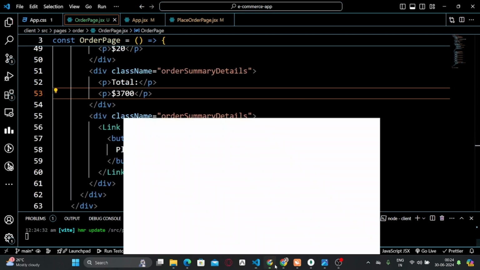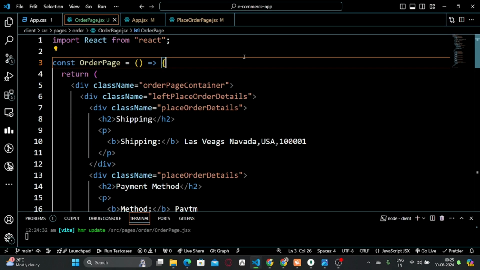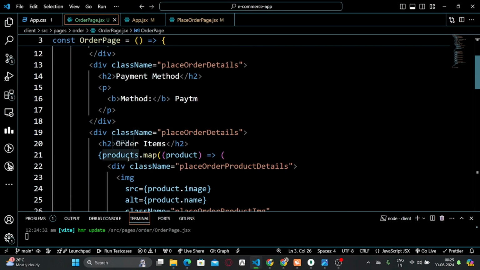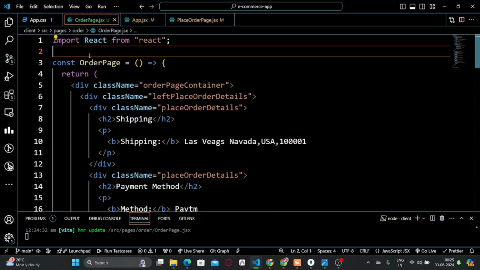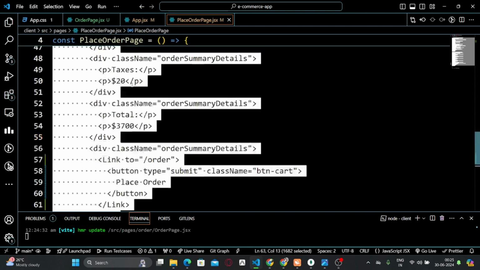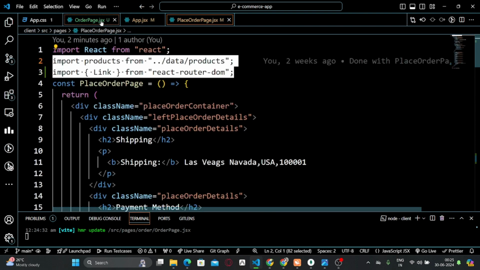Let's see how it looks. Okay, it is not defined here and it is defined here. Okay, got it. I didn't import it. Sorry. Let's import this thing.